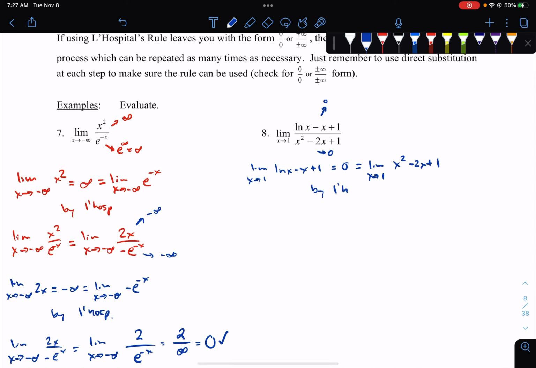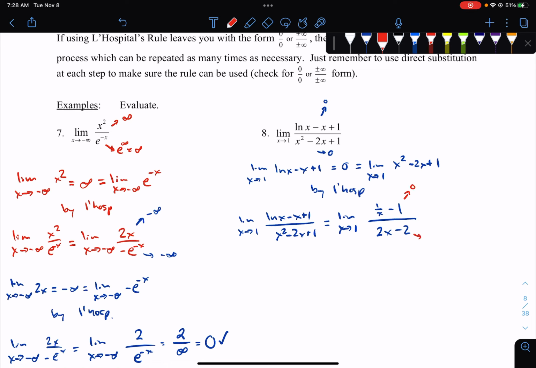So by L'Hopital, I can say that the limit as x goes to 1 of that ugliness, that really is an ugly fraction, is equal to the limit as x goes to 1 of, now I take the derivative of the top, which is just 1. Let's see, the derivative of natural log of x is 1 over x. Negative x just becomes negative 1. The derivative on the bottom is 2x minus 2. Okay, so now if I plug a 1 into the top, I get 1 over 1, which is 1, minus 1 is 0. If I plug the 1 into the bottom, I get 2 times 1, which is 2, minus 2, which is 0. So again, they're the same.